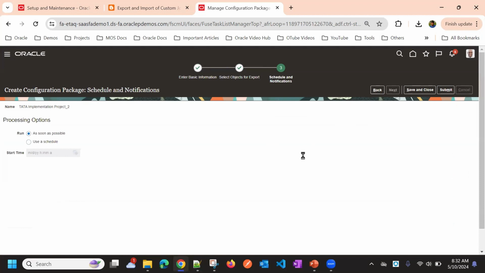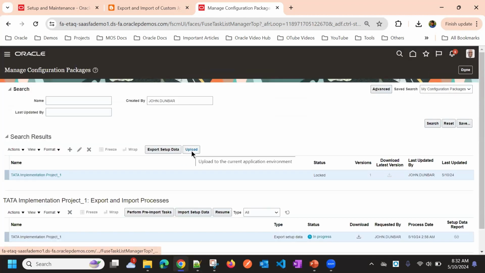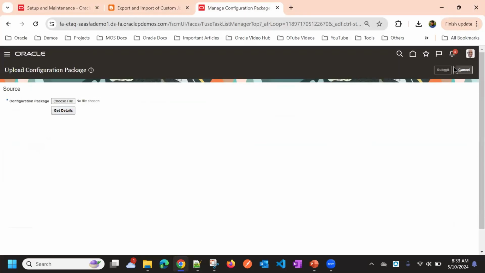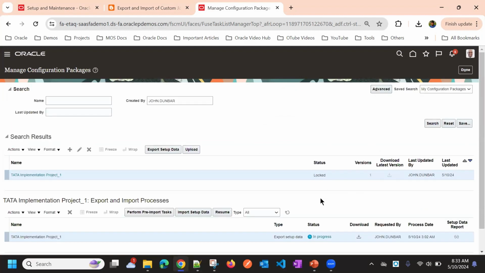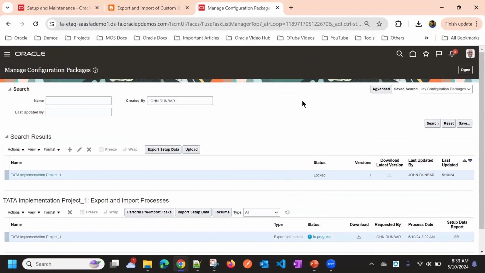Once you get that file, you use the upload option in the target instance and choose the exported file. Then you submit it. Once it shows completed status, you need to verify all the configurations, and once it is good, you can proceed with the verification of setups or data.